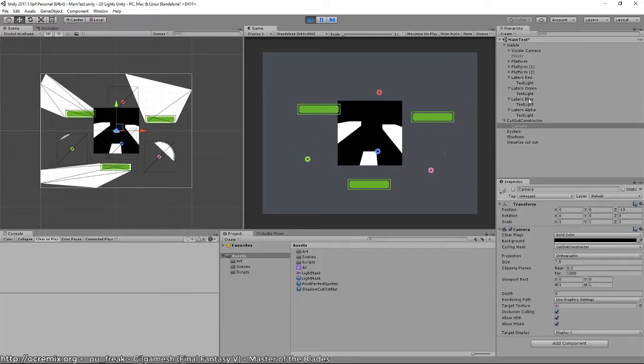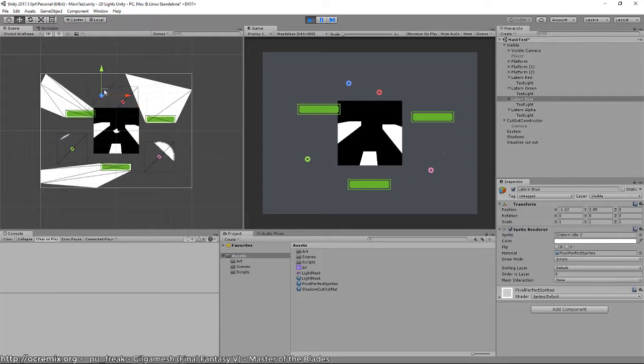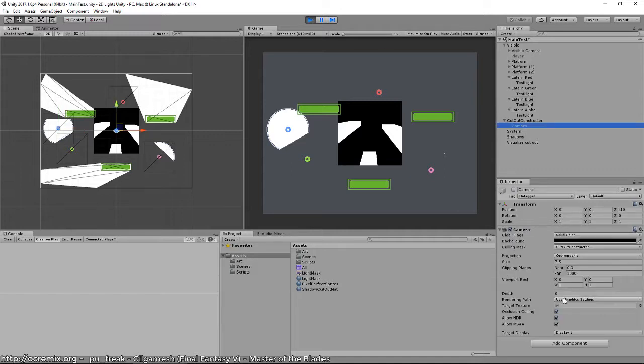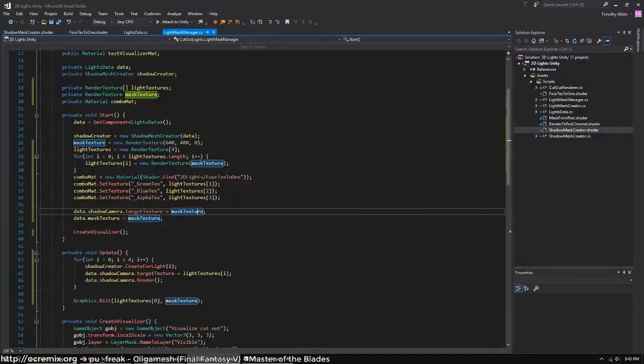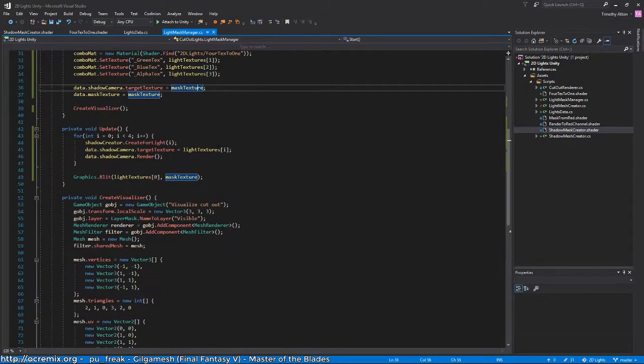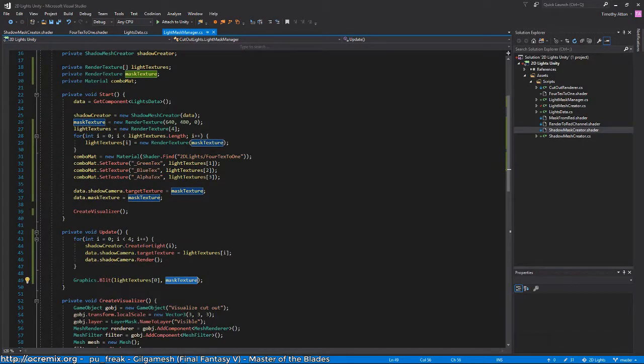Okay. Well, that's not right, is it? Well, obviously, yeah, everything is inverted now. Did the Graphics.Blit work? Well, that's the only time anything ever gets written into the mask texture.